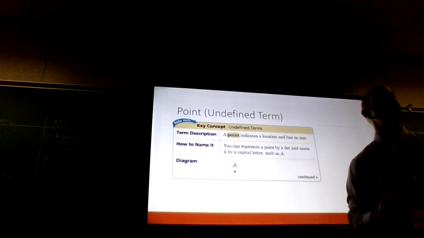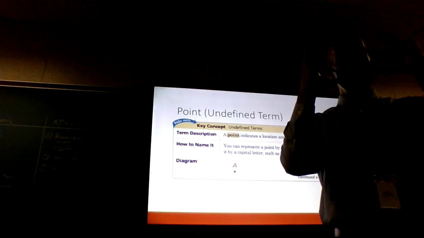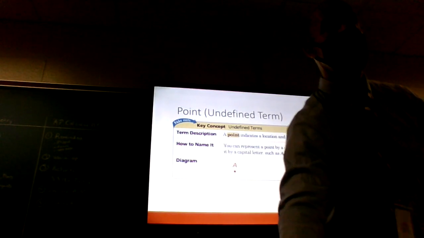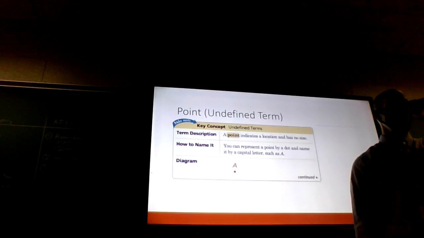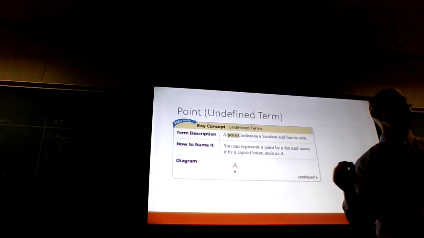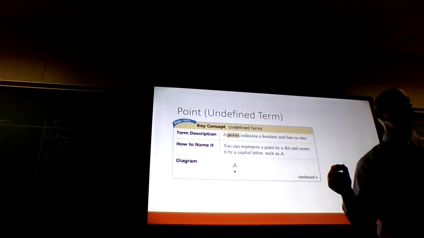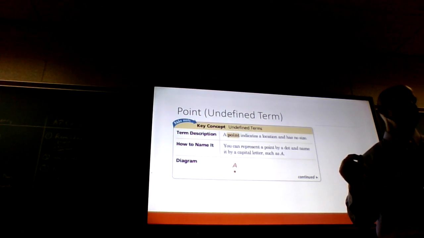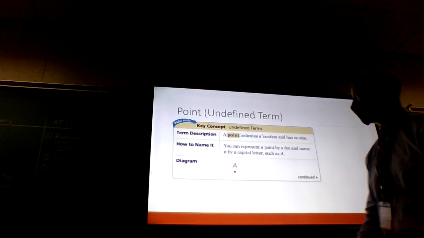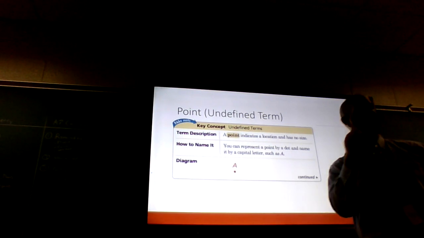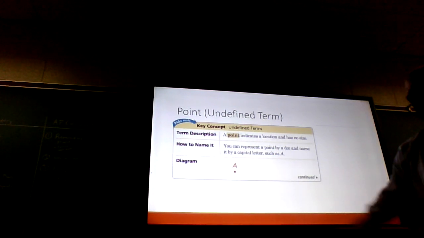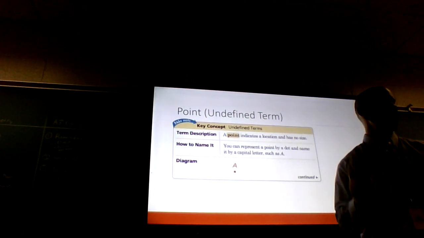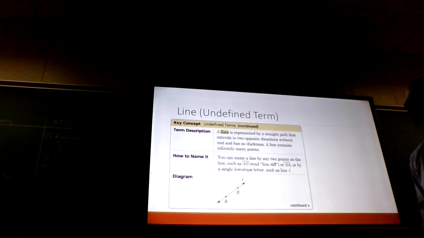So you would not even be able to see it. If you zoomed in with an electron microscope, guess what you would still not be able to see? A point. It's that small. It's smaller than a cell. It's smaller than mitochondria. It's smaller than an atom. So it's kind of weird. Anyways, we use a capital letter to denote a point. We use a dot to represent a point. This dot, though, isn't technically a point. Does that make sense?